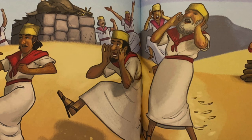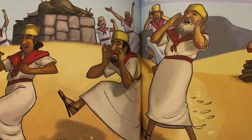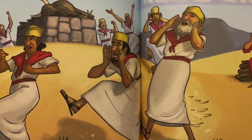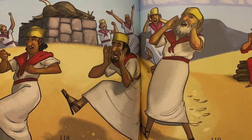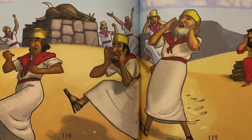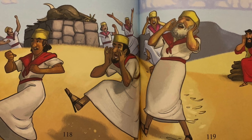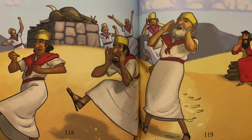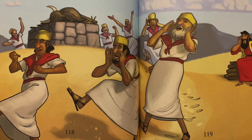The prophets of Baal went first. They put a bull on the altar. They danced around and shouted the name of Baal from morning to noon. In the afternoon, Elijah said, "Maybe your God is sleeping. Maybe he's busy. Shout louder." So the prophets of Baal shouted louder.